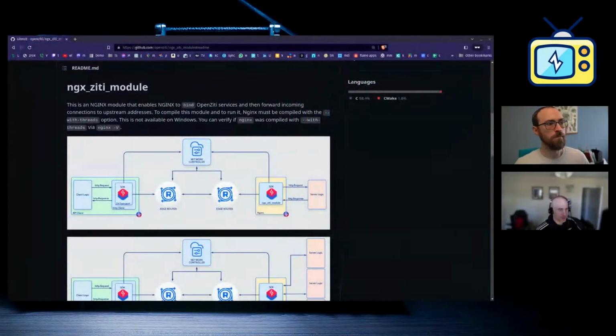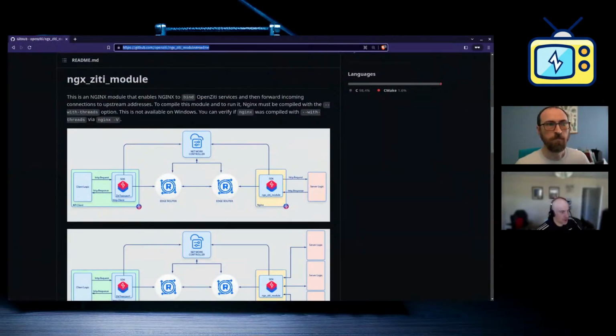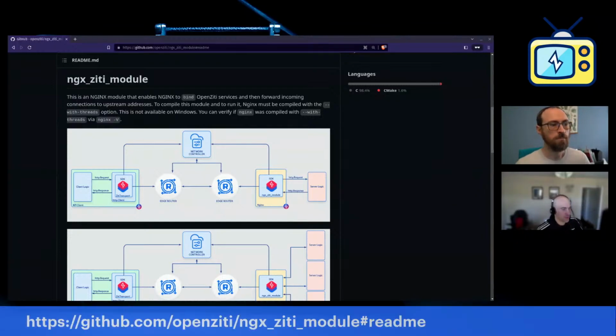So he wrote that to replace that reverse proxy. Instead of having a publicly open endpoint where anybody can hit it, with this module you can reach those applications on the back end, but it's not exposed to the public. You can only access it through the OpenZiti network, and with client applications as well.